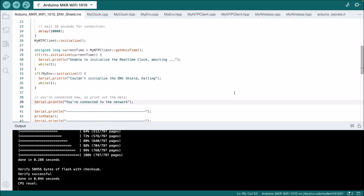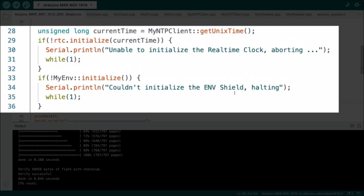On line 28, we get the Unix time from our NTP client. And then on line 29, we check for whether or not we're able to initialize our real-time clock. If we're unable to initialize it, then we print out an appropriate notification, and then we stop execution because we can't get time. We really don't need to do anything.